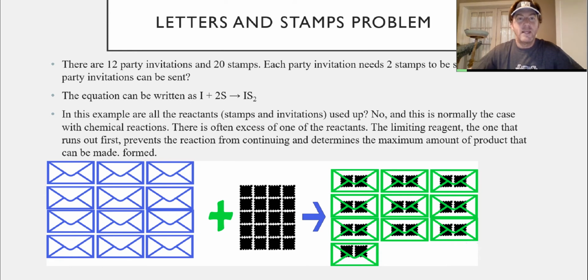only have 20, sorry. Or the other way of thinking of it is, well, I have 20 stamps, and I have half as many invitations, so I can only do 10 invitations. So when I run out of stamps, I'm going to have 2 leftover invitations, and that's going to be my excess. As we looked at, the limiting in this problem is going to be the stamps. We're going to run out of stamps, and that's going to control how many invitations we can send out.